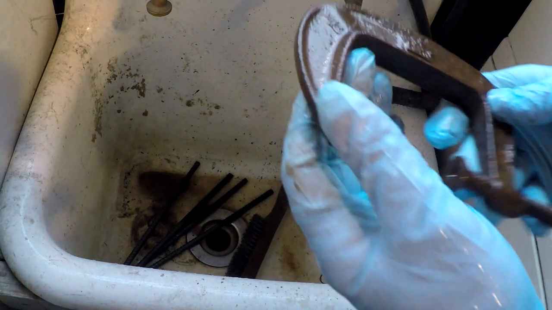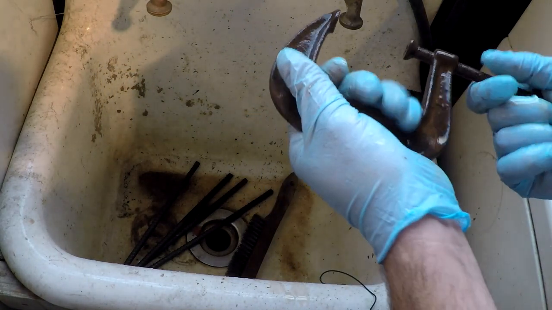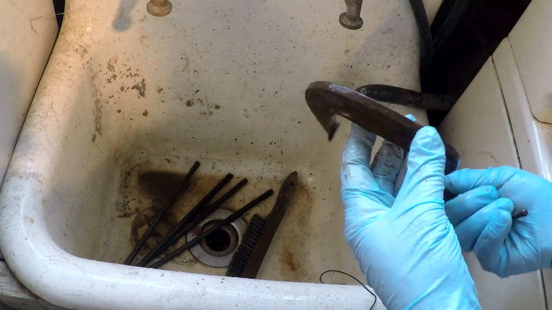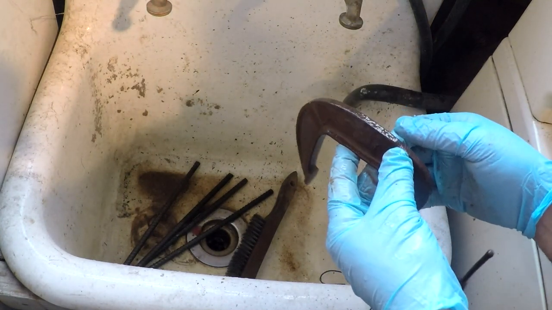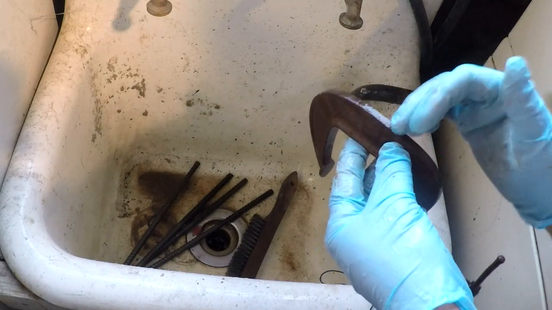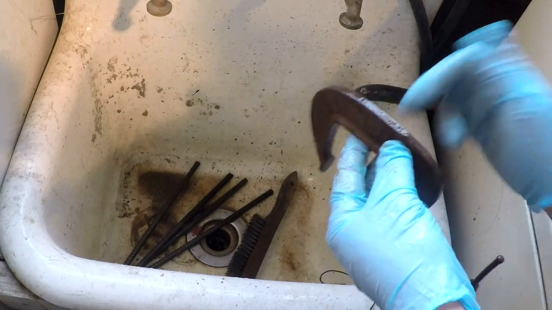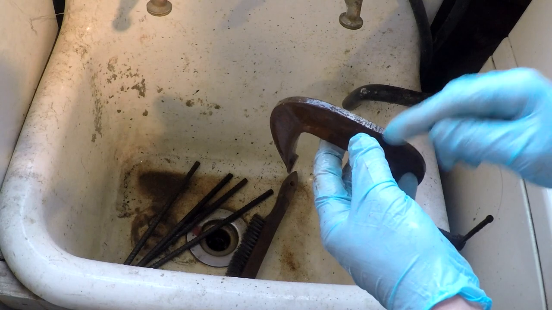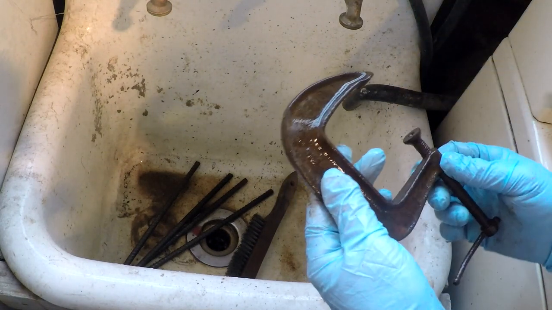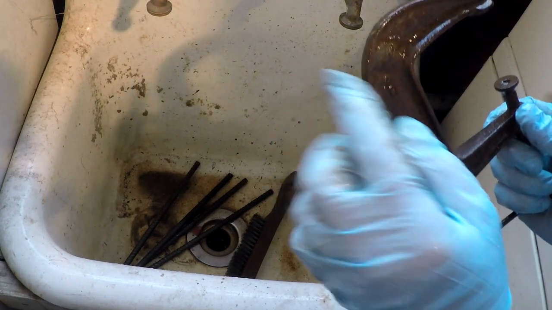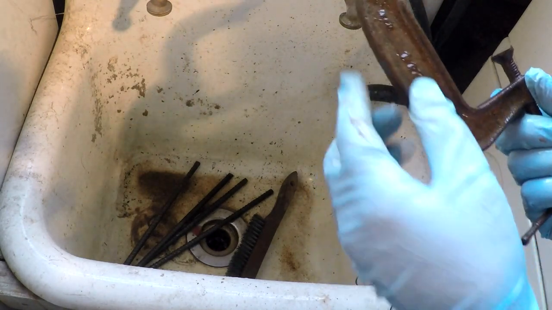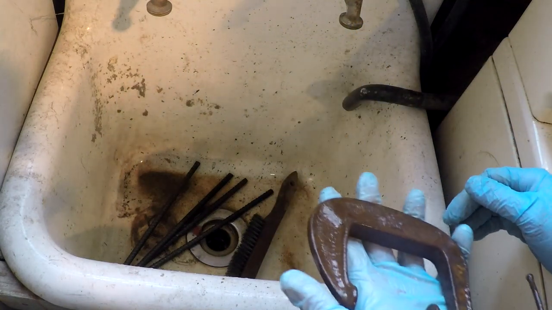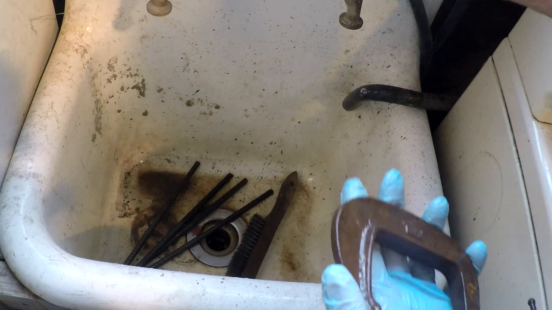All right, well I can still see there's quite a bit of rust on this, so I'm not sure if I've been getting good contact or not. I think I might touch this with a file or something, just so I know I've got good steel contact with my wire. It's supposed to bubble pretty much across this whole part and it really was only bubbling on the wire, so I think we may have not done a lot. Although I can see there's some spots here where it's looking pretty clean, but this part is still really rusty. All right, we're going to go set it back up in the tank and turn it on again.